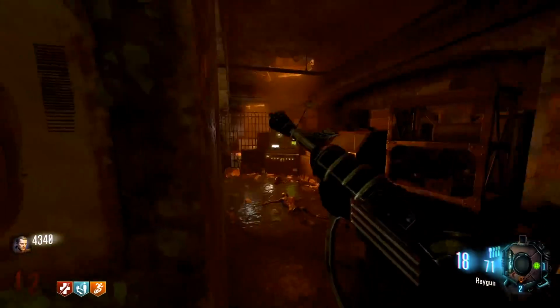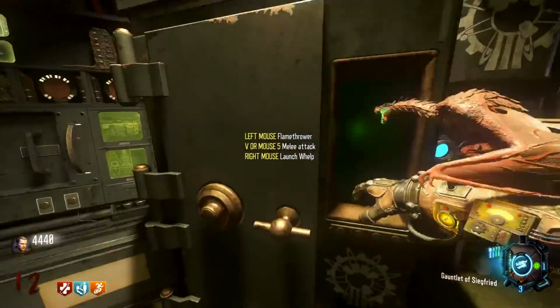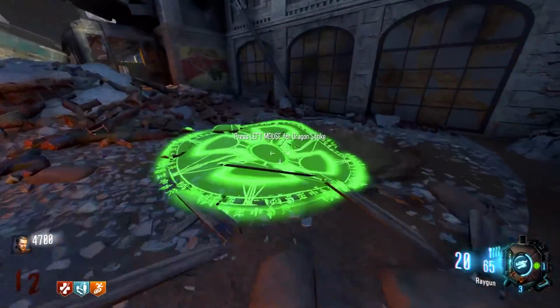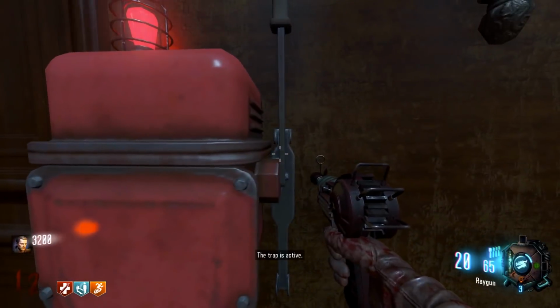Egg is done. Let's go. Grab my little egg. Thank you. Whip this boy out. Hit him with the bop. Wait, sorry. Hit him with the bop. Give me that. And then I gotta come here, do this. And then while I'm here, turn this trap on.